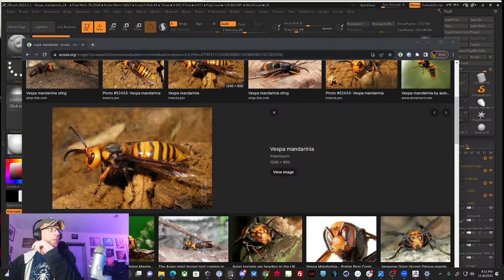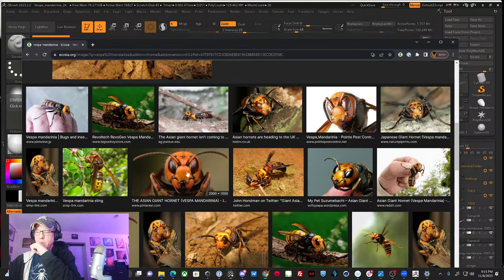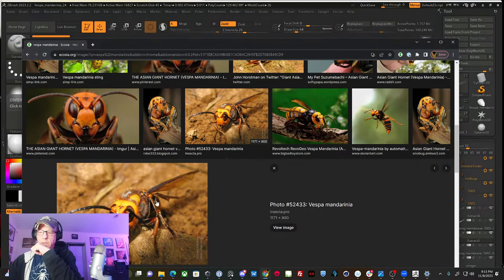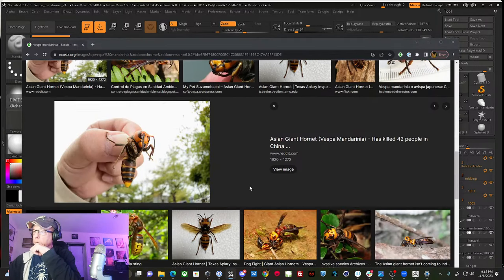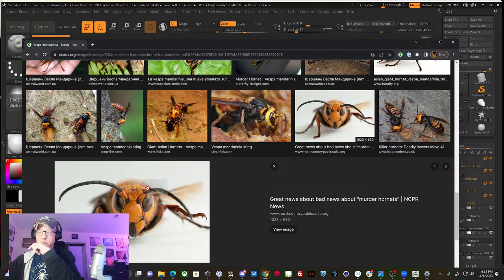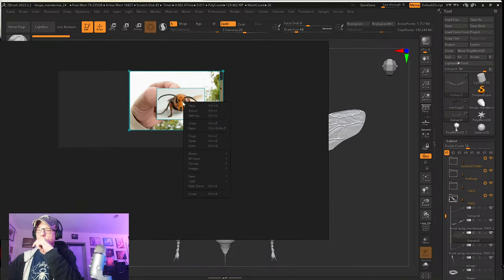So let's throw some of these into my reference application. Oh, that's a nice one. What I like about these things is they almost look like a toy. I mean, it's hard to tell the difference between these guys and an actual toy. And they're nice and big. And I recently made a brooch for a friend of mine based on this hornet. So we'll take a look at that too. Okay, but now let's hide this real quick and let's get our reference. There we go, images.